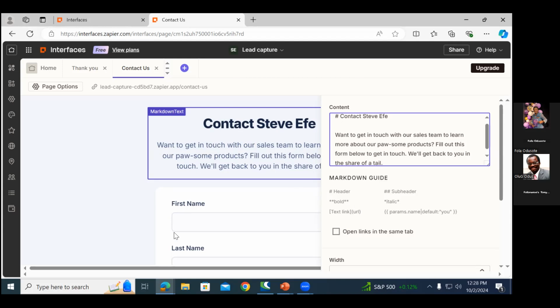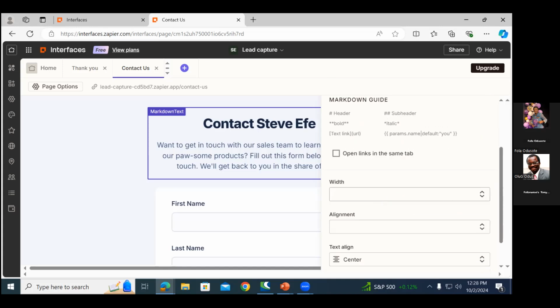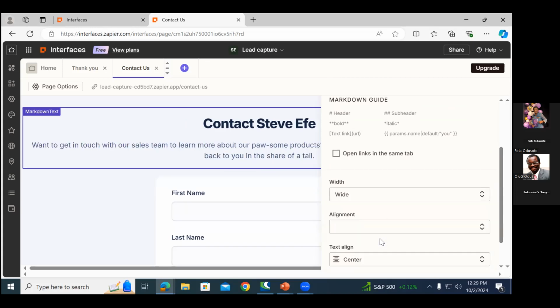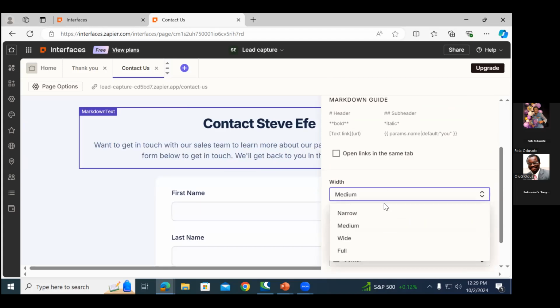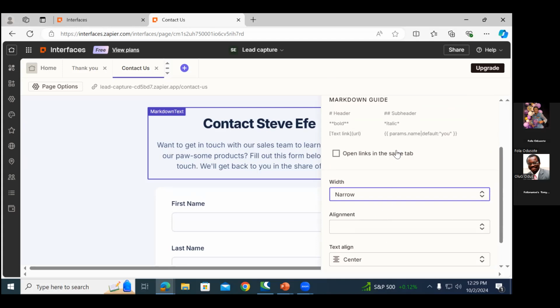So with this panel, you can adjust parameters like the width. If you scroll down, assuming you want to increase the width, you want to make it wider, you can see that it became wider. You want to make it medium, you want to make it narrow like it was before, you can do that, right?